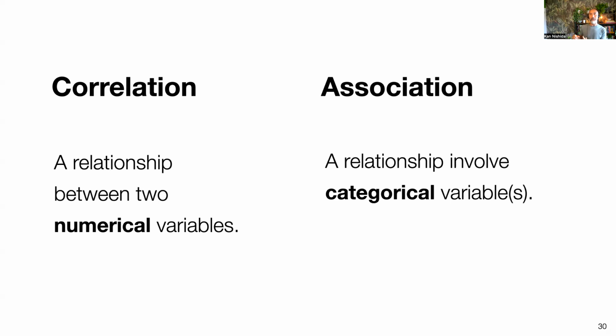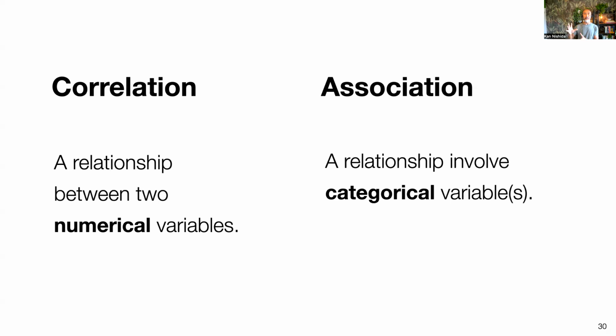Association comes in with categorical variables. It's not just numbers. It can be groups or character-based groups. So for example, California and Florida are categorical, if the variable name is region or state or something like that. And another one may be GDP, and then what's the relationship? Or maybe what are the political party associations, that can be a categorical variable. So category and category, or category and numerical.